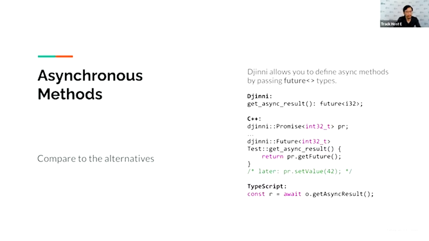We also support asynchronous methods, which is pretty cool. You can return a future type in the Genie interface. In the example, you have a 32-bit integer value that's a future — when you call that method, it does not immediately give you an integer, but gives you a future that you can await on in your TypeScript code. In C++, this maps to a future type and a promise type, which is very similar to the C++ Concurrency TS and closely mimics that interface. You can just set the value and satisfy that future.